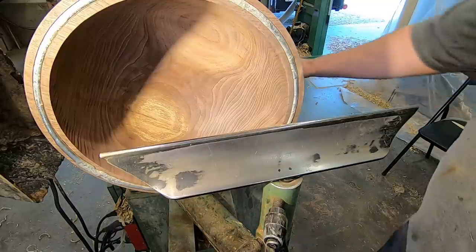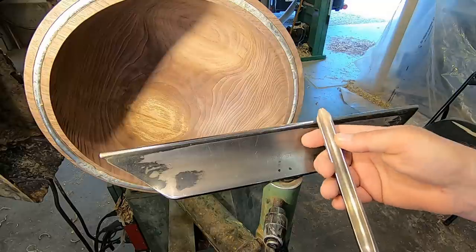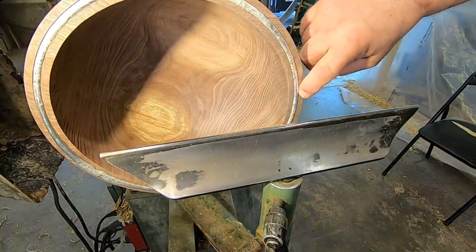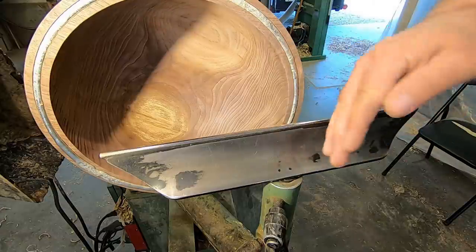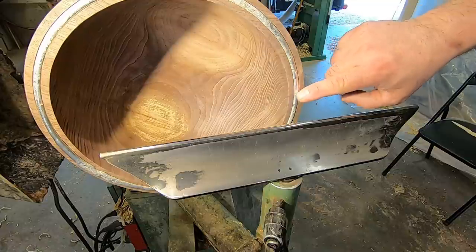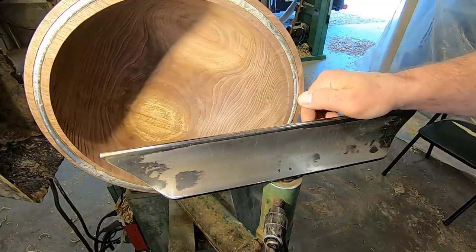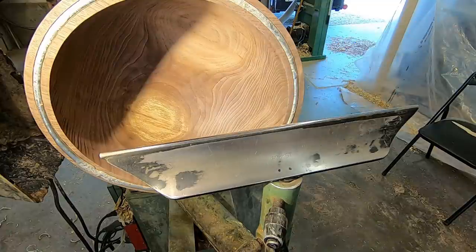Okay, so we're going to cut this back, and yes, you can cut it back with a gouge. So I'll just cut it back. I'm going to have to go below where the wood is because it's kind of domed. So I'll probably go about 1/16 of an inch into the wood, and hopefully that'll be nice and flat then, and then we can proceed to sanding.